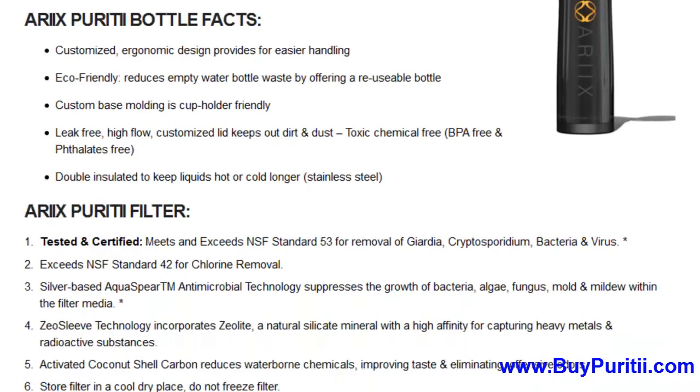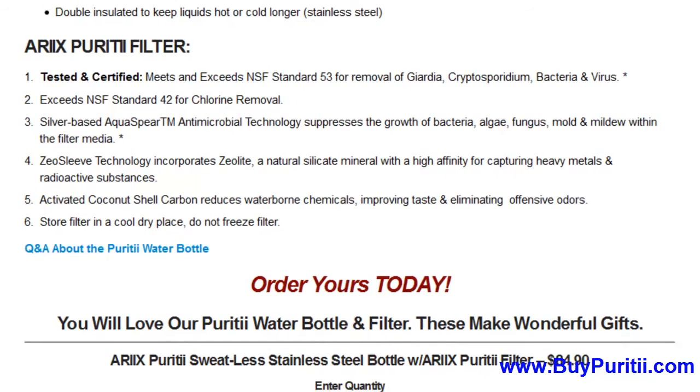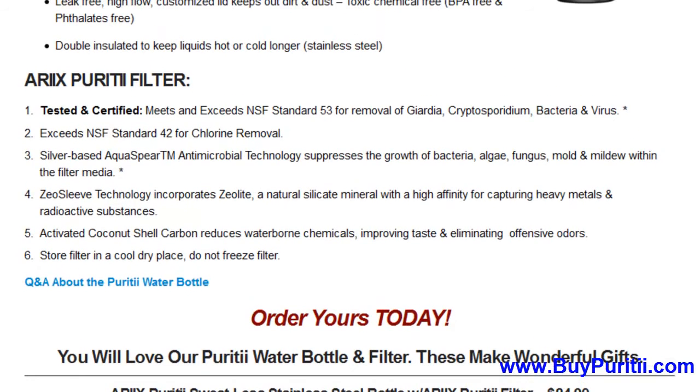Okay, and some facts about the filter here. It's been tested. It meets and exceeds the NSF certification standard 53, I should say, for removal of Giardia. I can't quite pronounce that other term. And then bacteria and viruses. It exceeds the NSF standard 42 for chlorine removal. We have some unique technology in this that has silver-based Aquaspur, which basically suppresses the growth of bacteria, allergens, fungus, mold, and mildew within the filter.